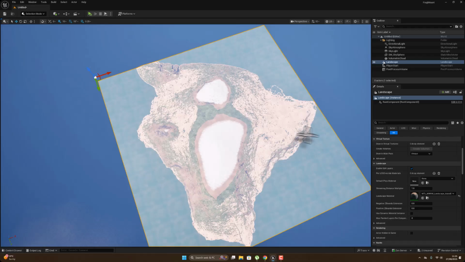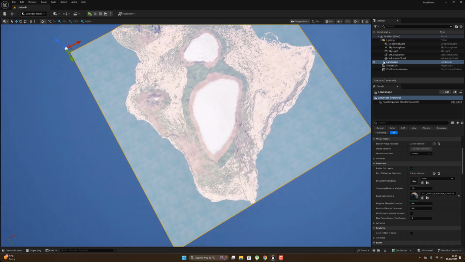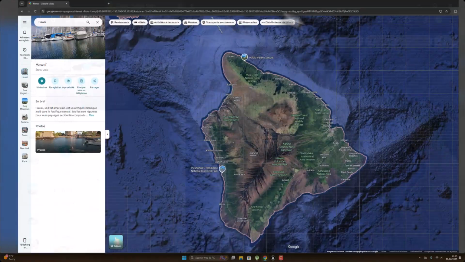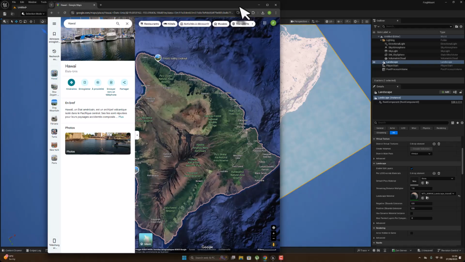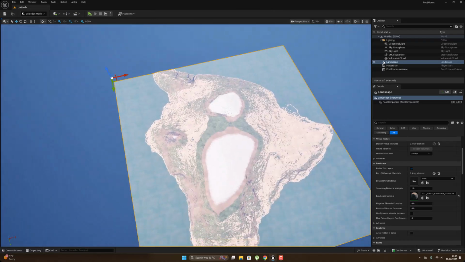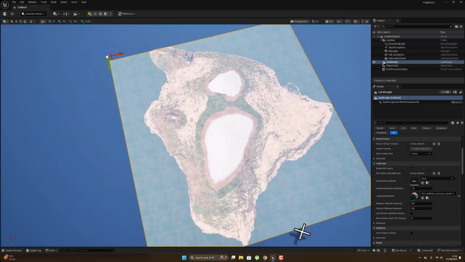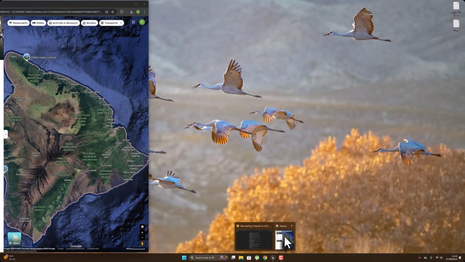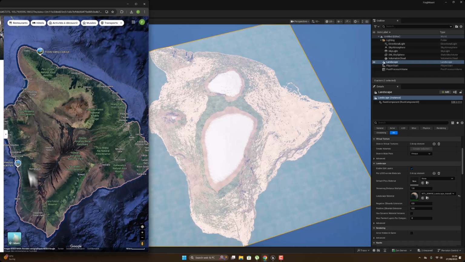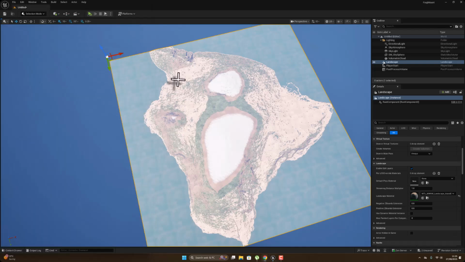This quick overview will create this island using a layered material. As you can see, these are water islands. Let's take a look in Google Maps. Look at this. As you can see, this is the Hawaii map here in Unreal Engine 5.6, Snowy Mountain, and you can look at this in my Google Maps. It looks the same, but the foliage is different. Look at this, the same map.